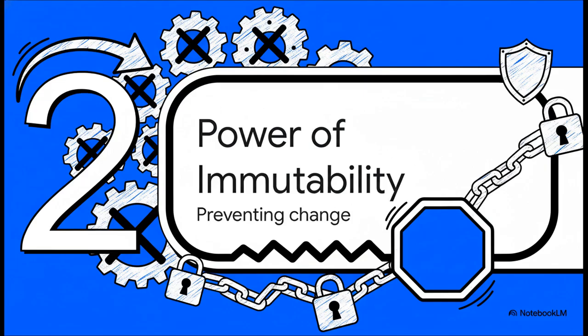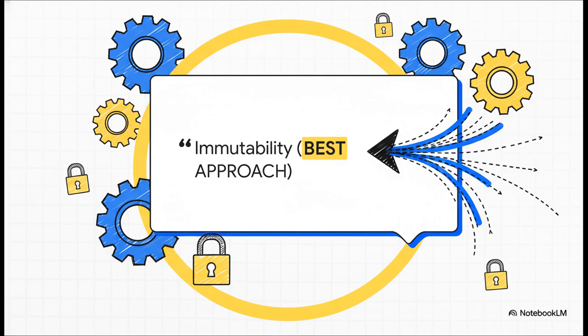Instead of worrying about managing how things change, what if we just stop them from changing at all? And let's be really clear about this. When it comes to thread safety, immutability is widely considered the best approach. It's not just another tool in the box. It's a fundamentally better, safer way to design concurrent systems. So it's really important to understand why it's so powerful.